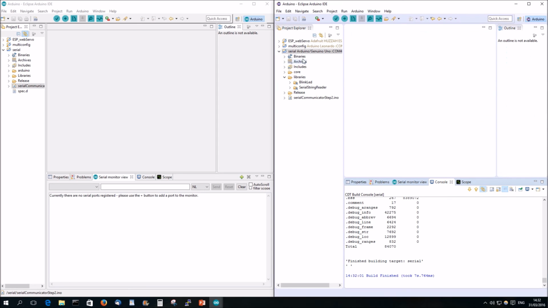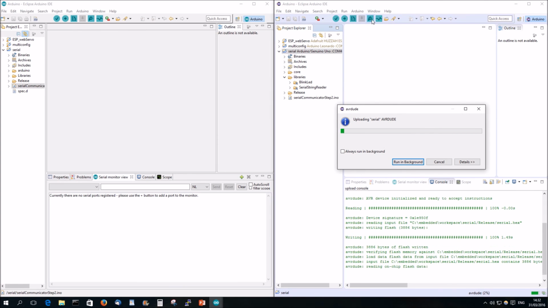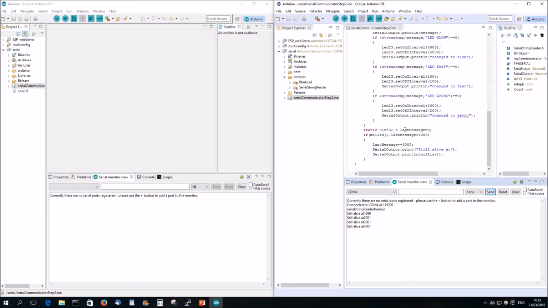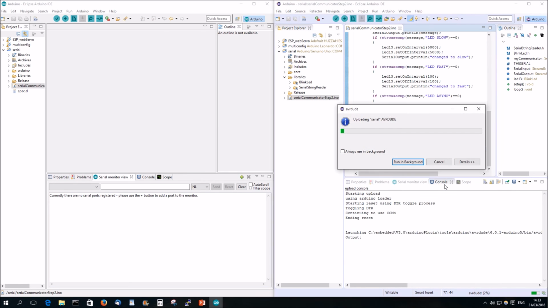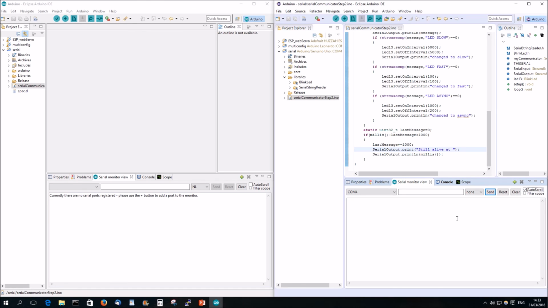So we close all these things here. Close all. And we go for the serial monitor. We upload it. No, we just build it. So now it's opening the serial monitor the way it should, and it's printing here still alive at. There should have been a space, so I add a space and upload. Now I want to build, yes. So we're going to clear it, and put on the auto scroll. After the build, you see it's doing the space. So basically we migrated the whole thing, the three projects and the four configurations.